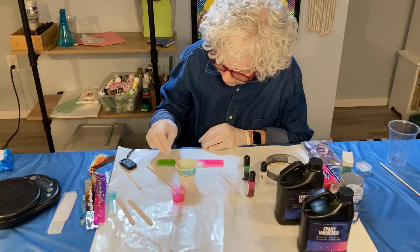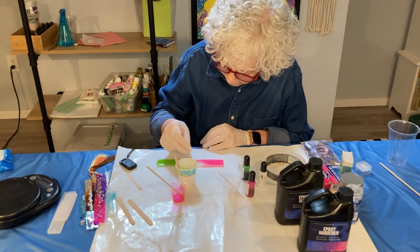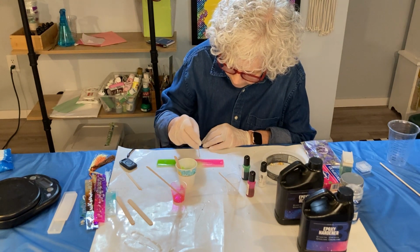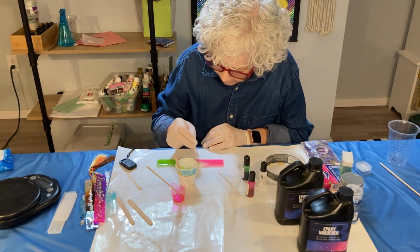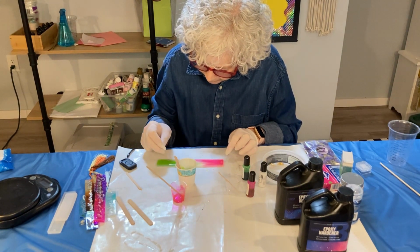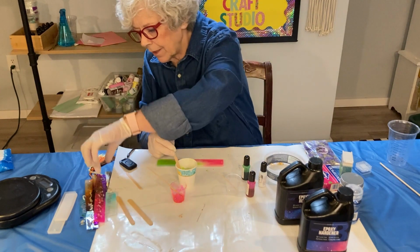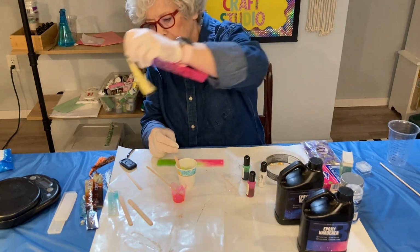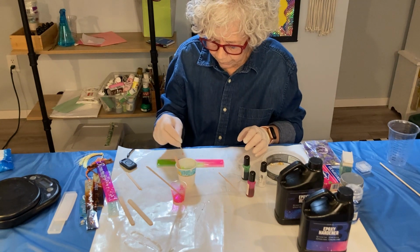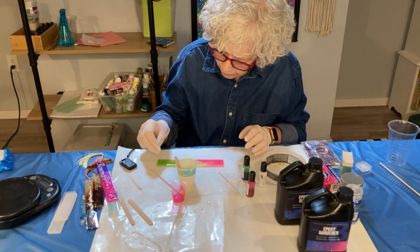I want to drag some of this back and forth. And you notice I went around the little knob that's there for the hole. I want to make sure that there's resin all around it so that it is solid enough for me to put a tassel in. And I bought a whole bunch of tassels like this online, and they were inexpensive, but you could use something else. You could use jute, you could use string, ribbon, whatever you like. Okay, now maybe I'll do a little swirly.